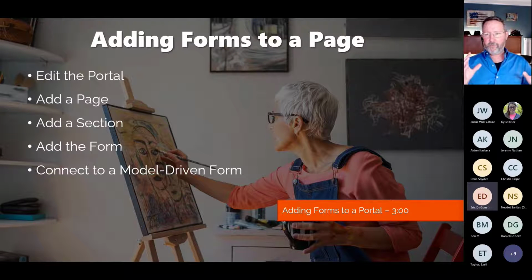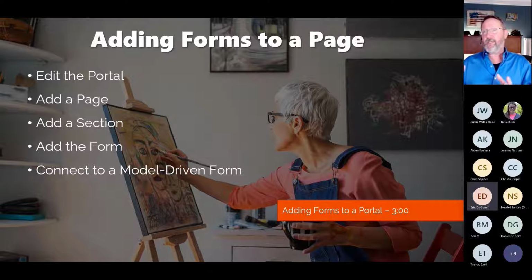Okay, so you might have, as that went by, scratched your head and said, well, great, you just picked a form. Where did that form come from that you picked? I didn't see you do any design of the form. That form is just a model-driven app form. So this is not about how to work with model-driven apps, so we won't get deep into that today.